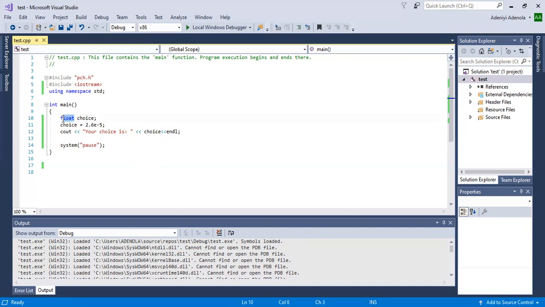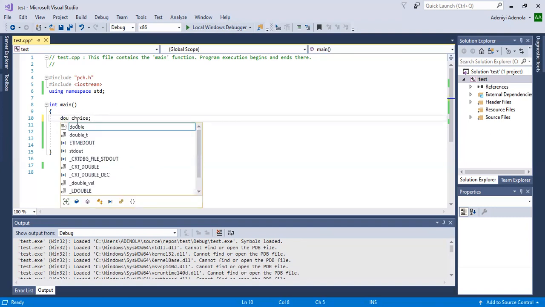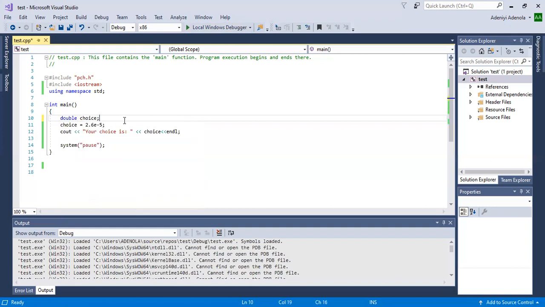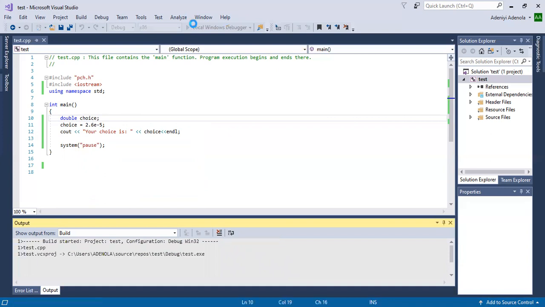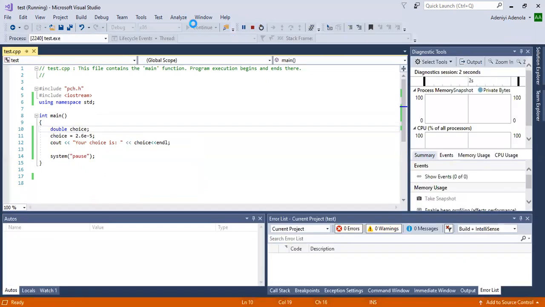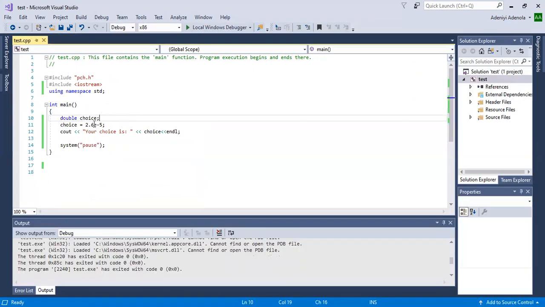Float will not be able to store it. You change to double, then double should be able to display. Yes, you can see.